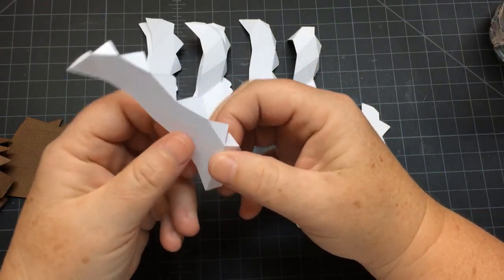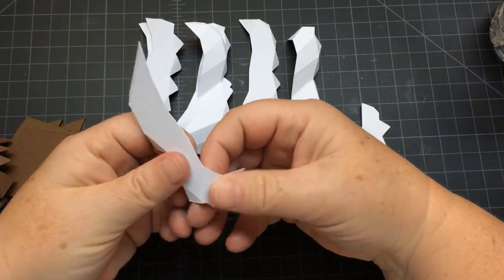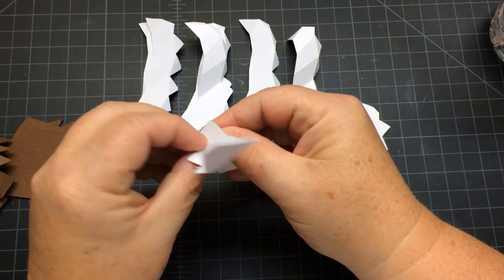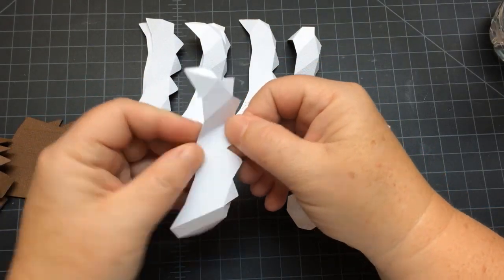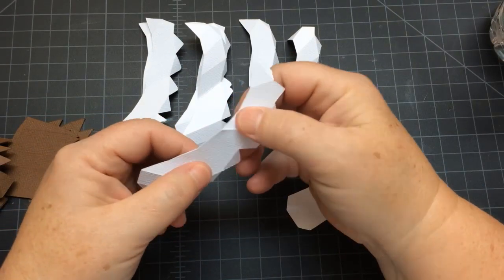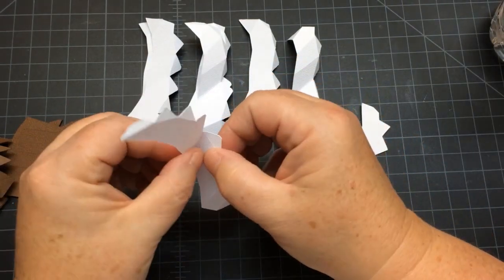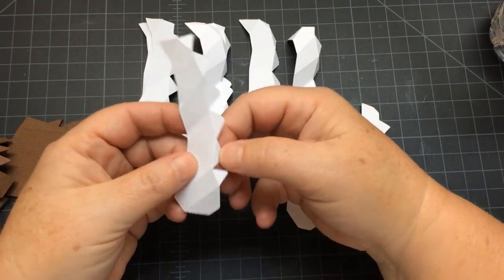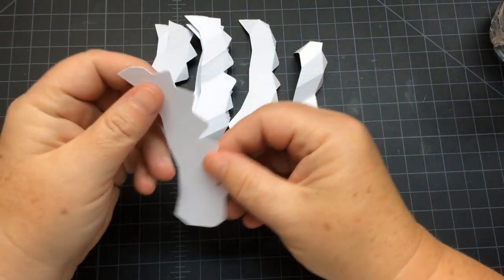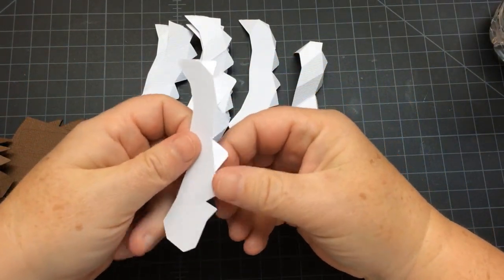Folding the little tabs. And just look carefully. Like I said, you may have dashed cut lines if you have a machine that does dashed rather than solid. I didn't fold that one right. That should be folded back. So the only valley fold that's going to be there is this next one right there. Not the only one, but the main one. So it folds in, all the rest kind of fold outwards. So the second one, you'll be able to see that better.